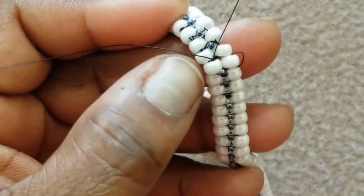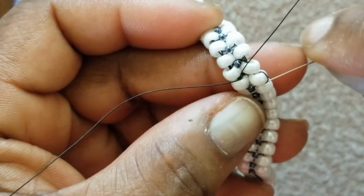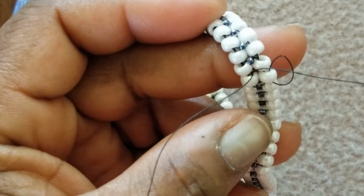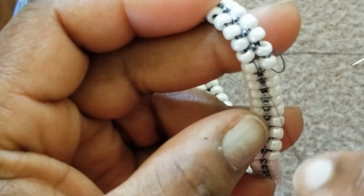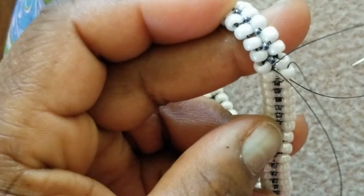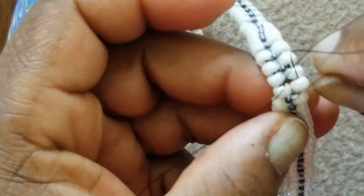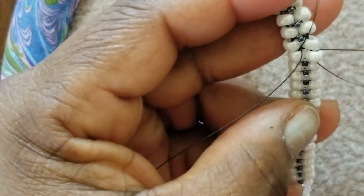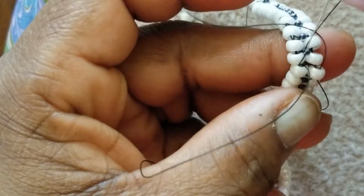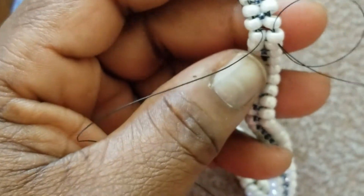And it would help if I was in camera, wouldn't it? And of course, you see what happens when I'm trying to work on this. We have a little error. We have a little error. And what we will do is we'll fix this right here. I can't even tell you how I made that error, but take these all out, and back myself up and see what I did.